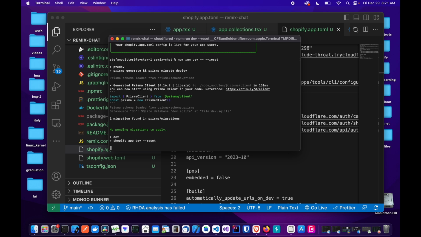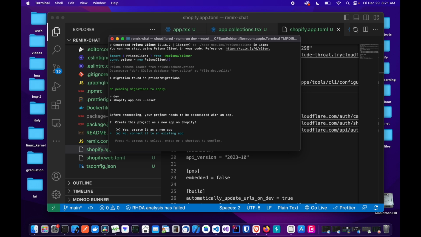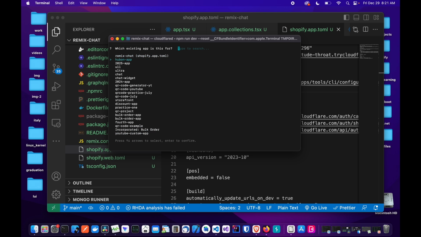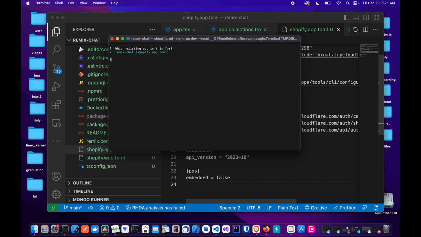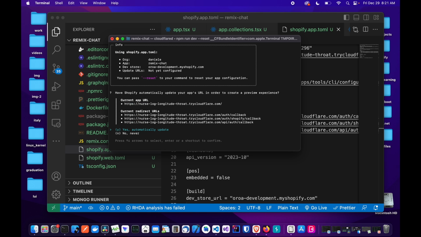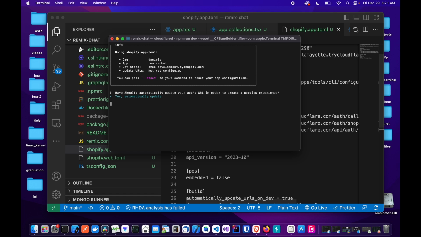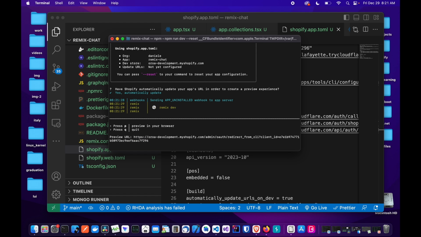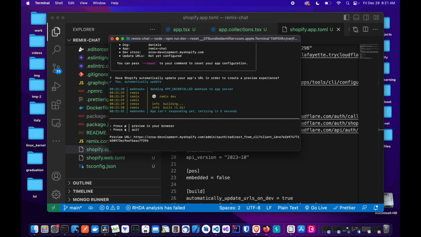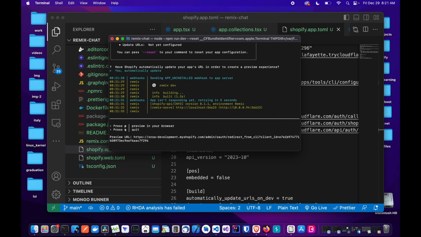It's connected as a new application, and this is our current application, Remix Chat. Let's wait for the changes to reflect, and just tap yes. Hold on for one second and see how our application webhooks, our application runs again. You see how everything's configuring one more time.